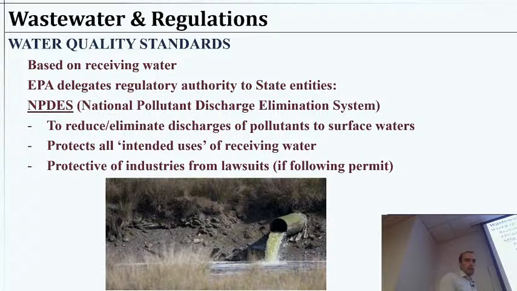We'll see the text of that law as it developed in a few minutes, in order to protect the intended use of a water. So for example, lakes, we tend to perceive as something we want to be able to use as a possible source of drinking water, for recreation, for fishing, boating, all of these things. We want to protect those intended uses for anybody that might want to use it. We also likely want to preserve the natural ecosystems there as well. So one intended use would simply be enjoying nature, going on a hike and enjoying a lake that has its natural ecology, right? That would also fall under the intended uses.